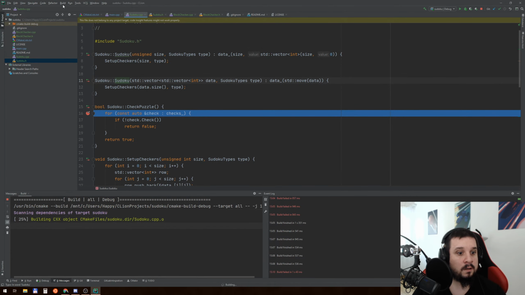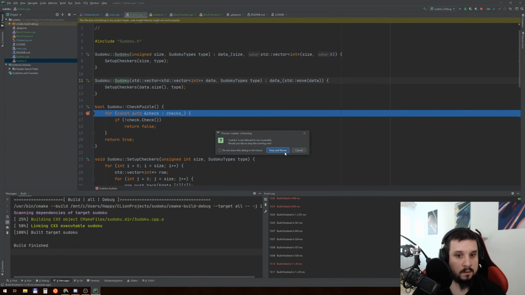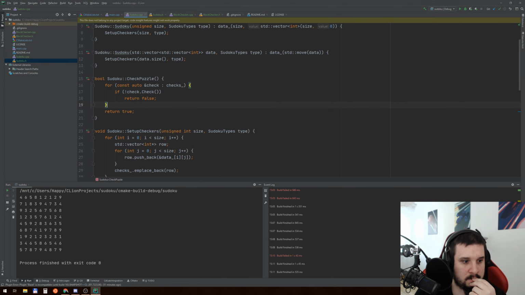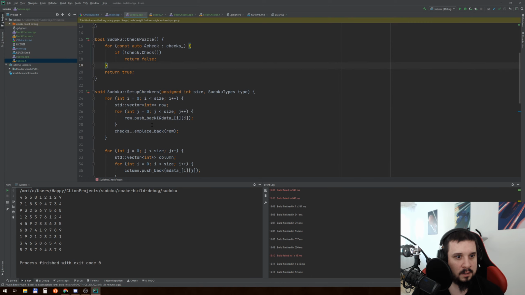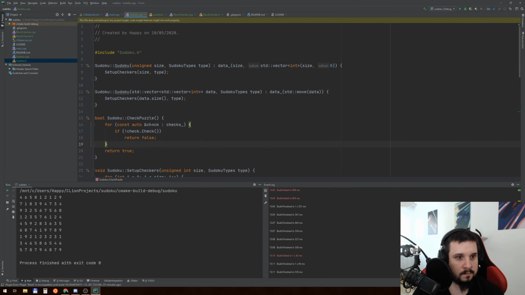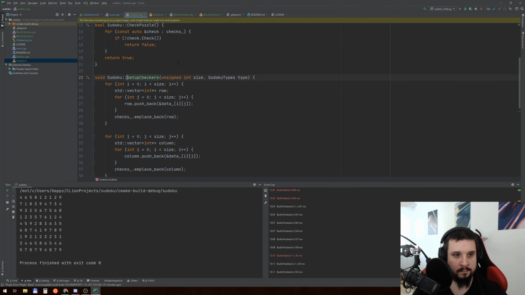Okay. That does look better, but it's still wrong. I mean, obviously, just even looking at the first line, this is not a valid Sudoku. But it's doing something. It means there's some bug in my setup.